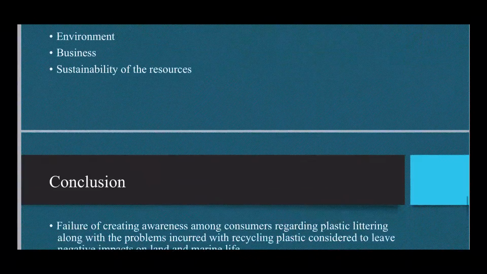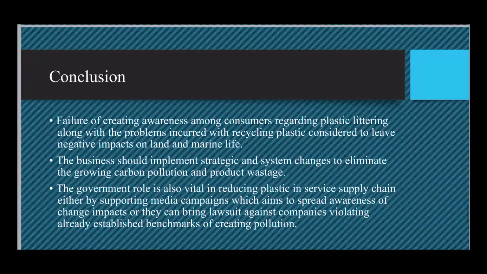Now we come to the conclusion. In conclusion, failure of creating awareness among consumers regarding plastic littering along with the problem incurred with recycling plastic is considered to leave a negative impact on land and marine life. However, the business should implement strategic and system changes to eliminate the growing carbon pollution and product wastage. The government role is also vital in reducing plastic in service supply chain, either by supporting media campaigns which aim to spread awareness of change impacts, or they can bring lawsuit against companies violating already established benchmarks of creating pollution.